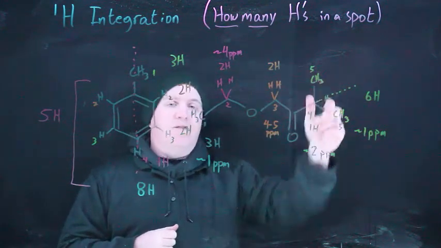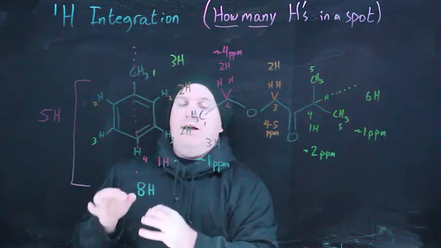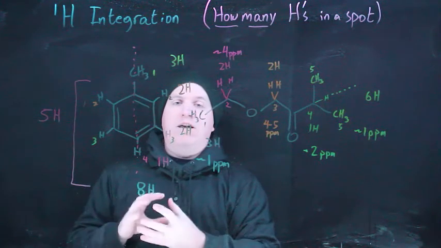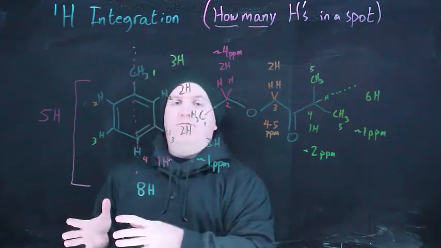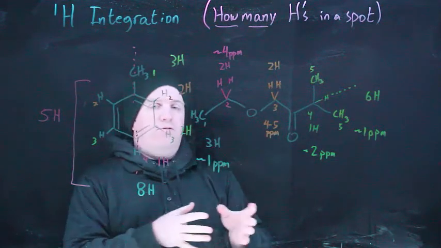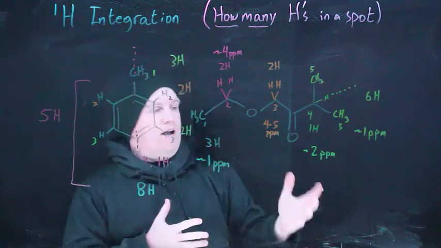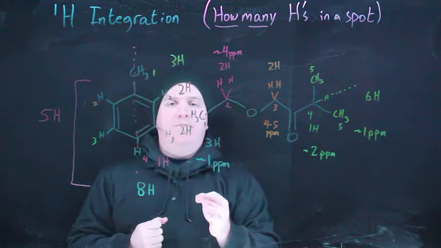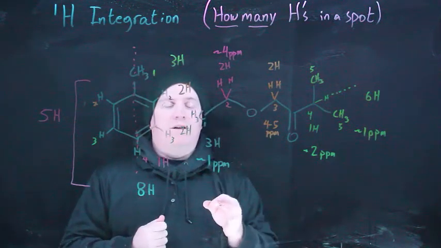6H I like, it's 2 methyls. 7H, weird. Again, has to be weird overlapping things. 8H I don't love, but because it could be a multiple of 4H, it doesn't bother me as much. 9H I love. You get the point. Odd numbers, except for 3, worry me a little bit. 3 and 9 and so on.